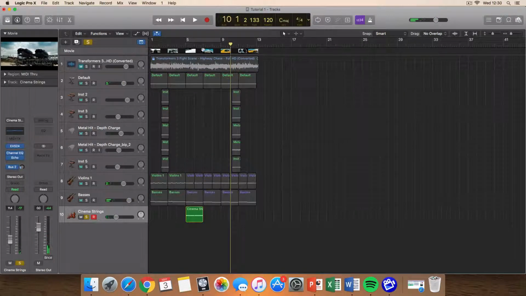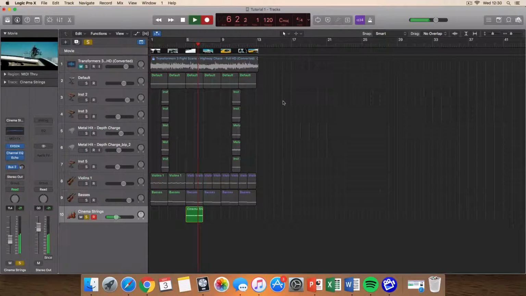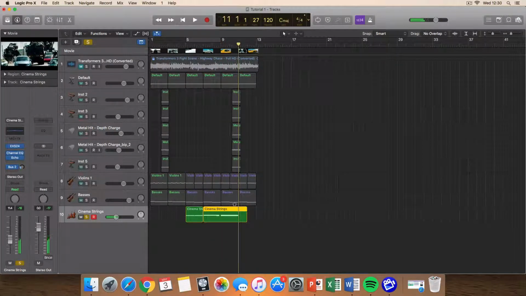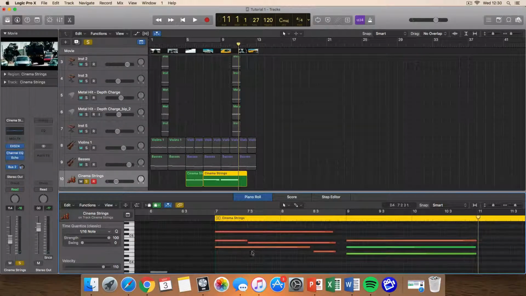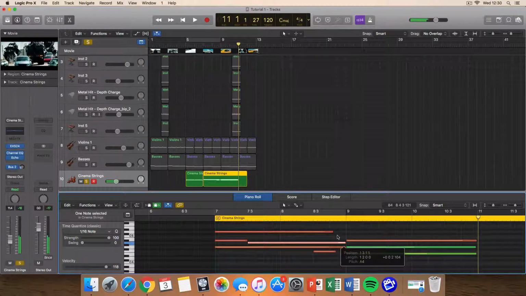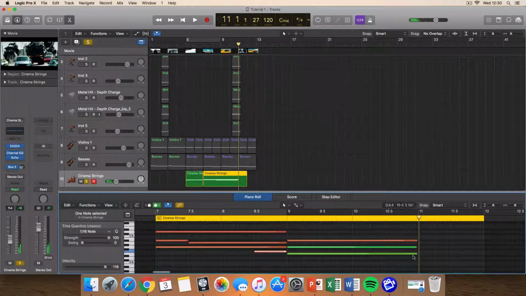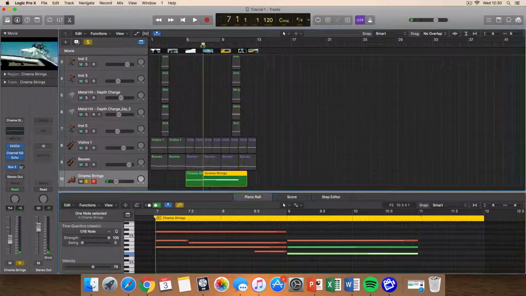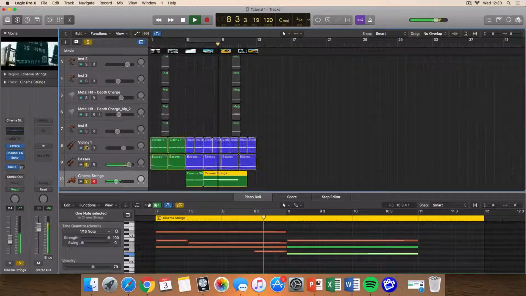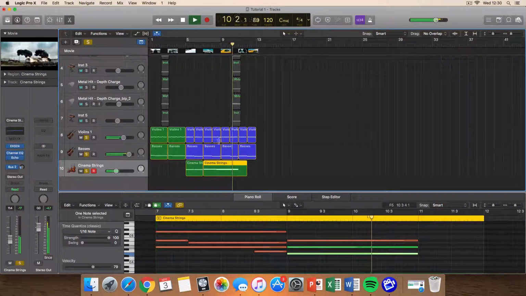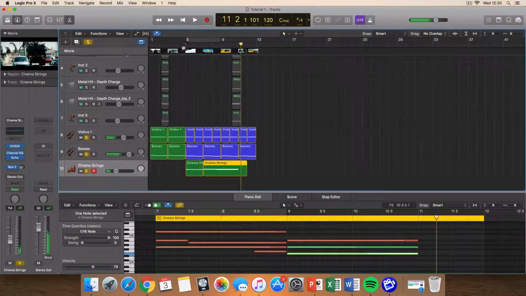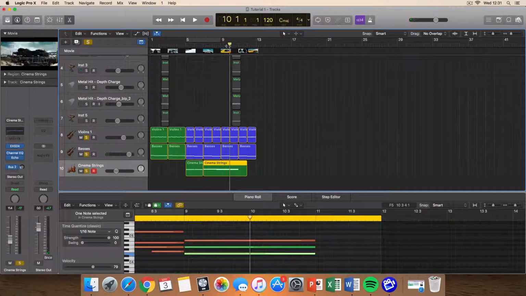So I forgot to solo it there, so I'm just going to record it again. Q to quantize, and then we'll just tighten this up. And I think there's a bit more happening in this section here when two other robots join.